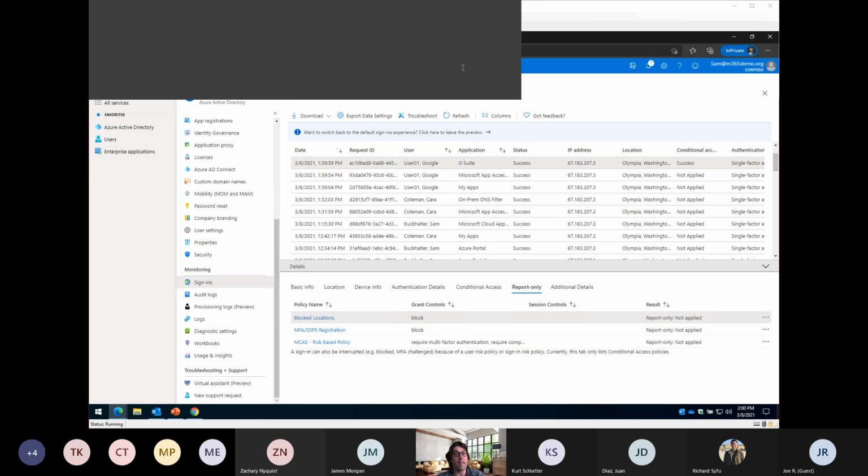You still have the on-prem dependency because it's authenticating to on-prem AD, but you don't have the heavy lift of deploying federation servers. So I rarely see pass-through auth in education. I see mostly password hash sync. That seems to be the way most customers are going, and then a lot of legacy ADFS that people are generally very eager to get rid of because they're tired of managing it.